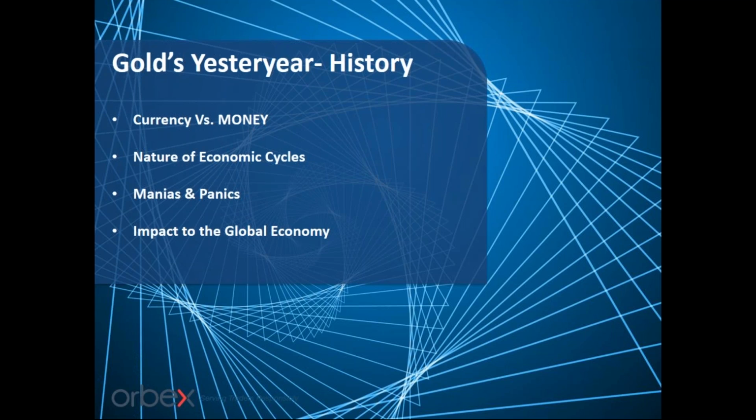So fiat currencies, compared to money, are not backed by anything, and they are designed to lose their value. But you've got all this insiders' game by central bankers, policymakers, and all that to have that designed in such a way to benefit the governments and to benefit central banks so that they can actually use the gold to hedge. Hence the reason we have got news and records talking about accumulation of gold.